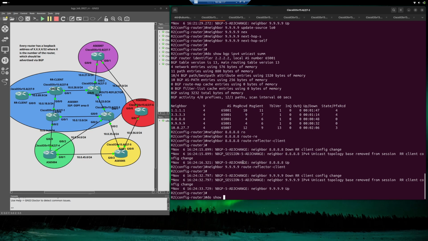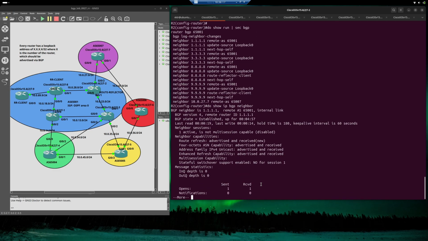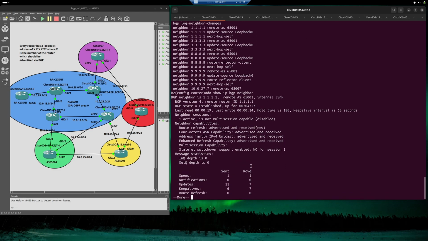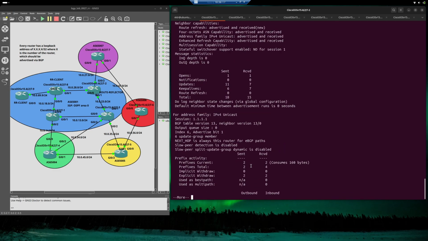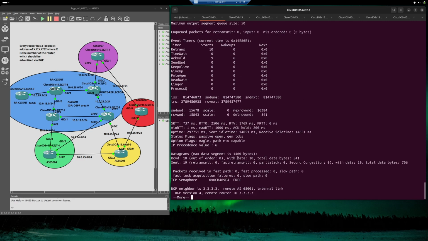To show run pipe section BGP, and we can confirm this by issuing do show IP BGP neighbors, but it is extremely detailed, as you can see. So let's jump to router 8.